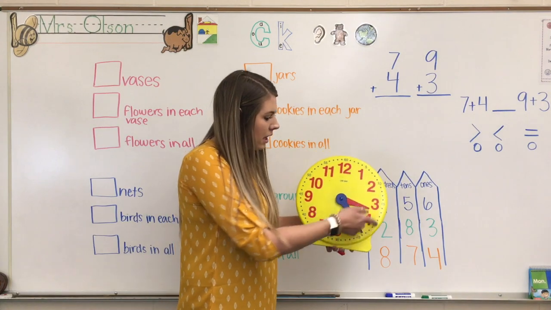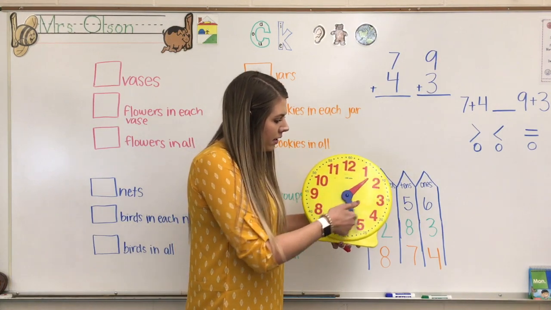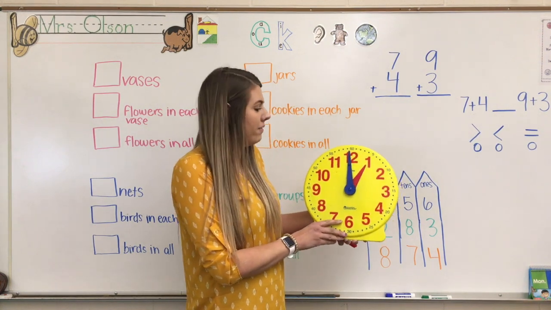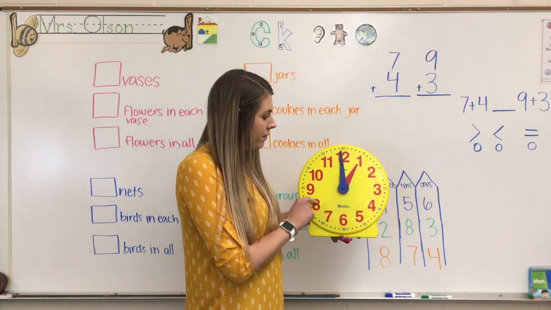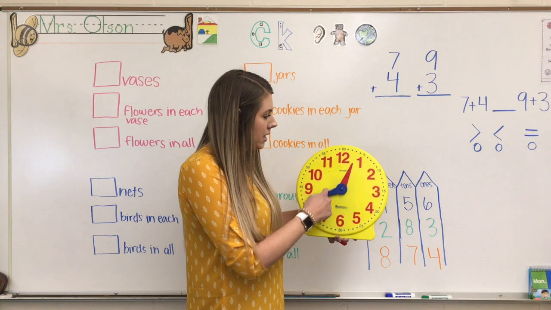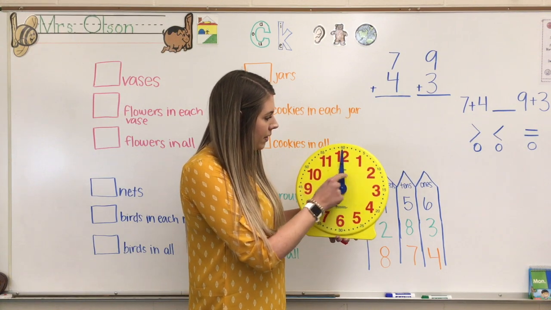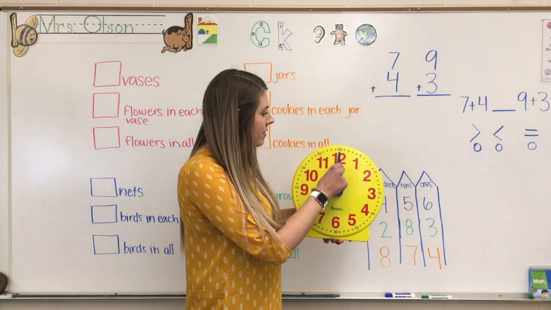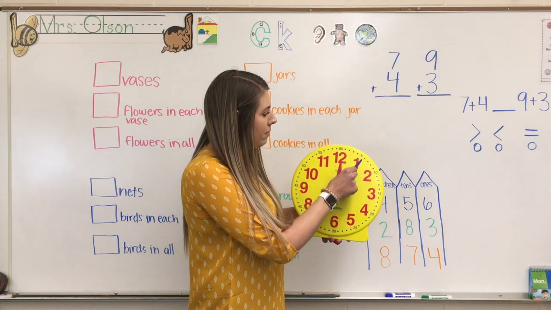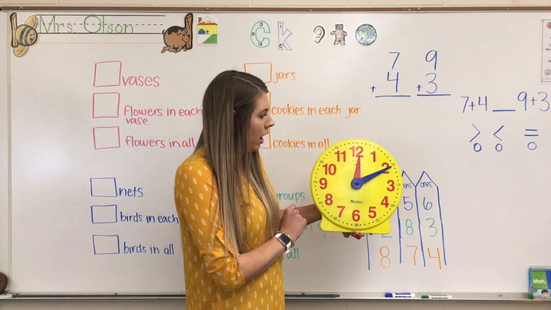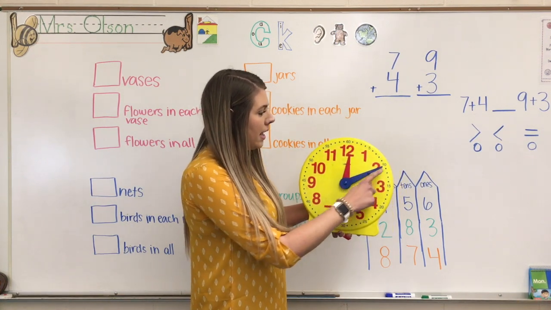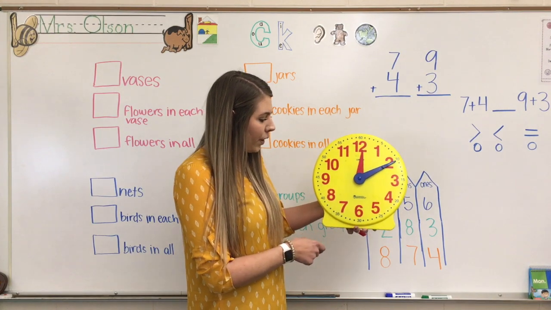And then the next clock there, it says 12:10, and we have to set the clock. So we know that we want our hour hand at the 12. So we have 12 o'clock there. But if we want 12:10, we have to take our minute hand, go 5 minutes and 10 minutes. So your clock should look like this with your hour hand on the 12 and your minute hand over the 2 for 12:10.